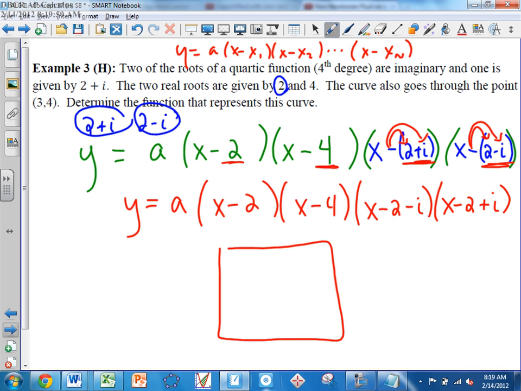So, here's what I want you to do to make this problem easier. Before you plug in the number, before you plug in 3 comma 4 right here, again, before that, multiply these two by each other, and you're going to notice what will happen to the i's. Okay, think back to how we did complex conjugates. You end up getting i squared at some point. Close. What is i squared? Negative 1. It was the third one on the wheel if you're thinking about that. Or i0, i1, i2, i3. That's the wheel. But i squared is negative 1. And in this problem, when you use box method, you're clearly going to get an i squared here, because you're going to have an i times an i in one of your columns.